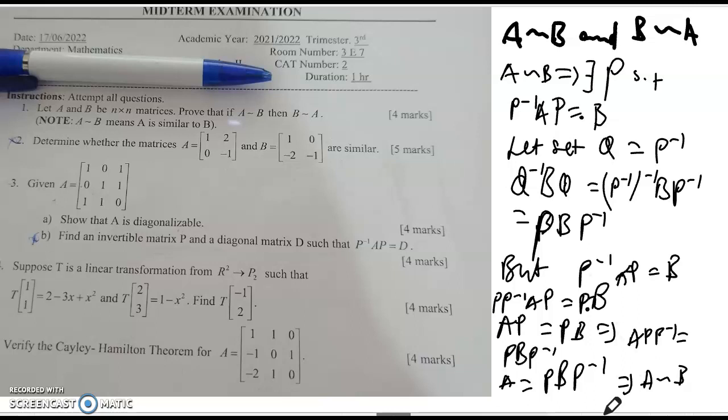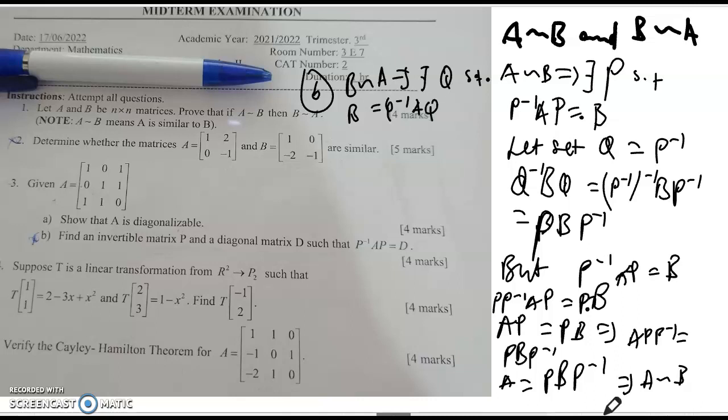To prove the converse, we can simply start by saying that this can be option B, and option B is simply that B is similar to A. And if B is similar to A, it means, like we started here, that there exists a Q, since we used Q, such that B is equal to Q inverse of AQ.